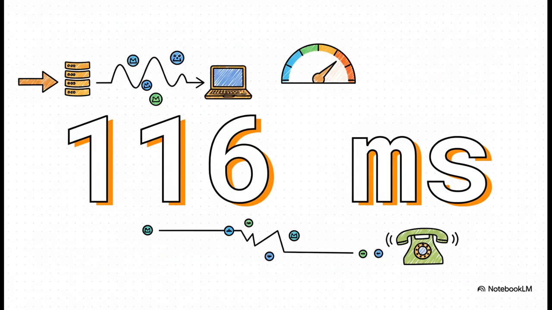But with modern, persistent HTTP connections, everything changes. A persistent connection is smart. It keeps the line open after the first request so you don't have to keep redialing for every single image. And just look at the difference. The total time plummets to just 116 milliseconds. That is nearly twice as fast, all from just being smarter about keeping the connection open.